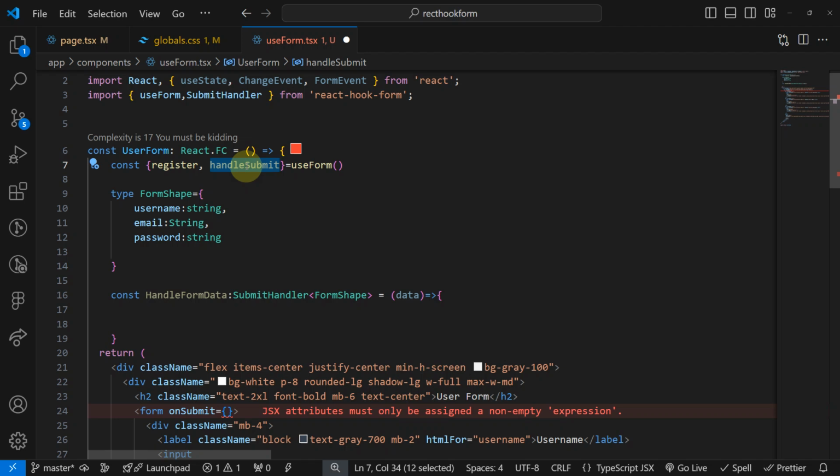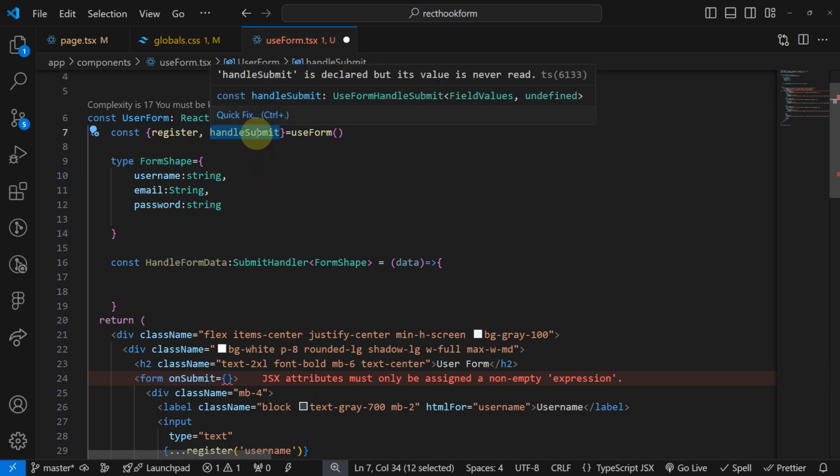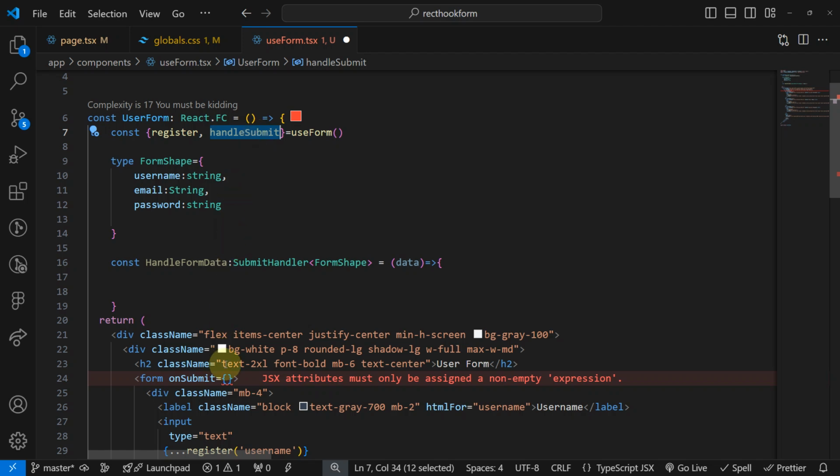When you are starting, rely on the documentation, but try to stand on your own. Start by crawling, crawling, walking, walking, and soon you will be running. So I think I am starting to crawl now. That's the stage where I am. So there is a handle submit here. It looks like it's a function, and it belongs here.